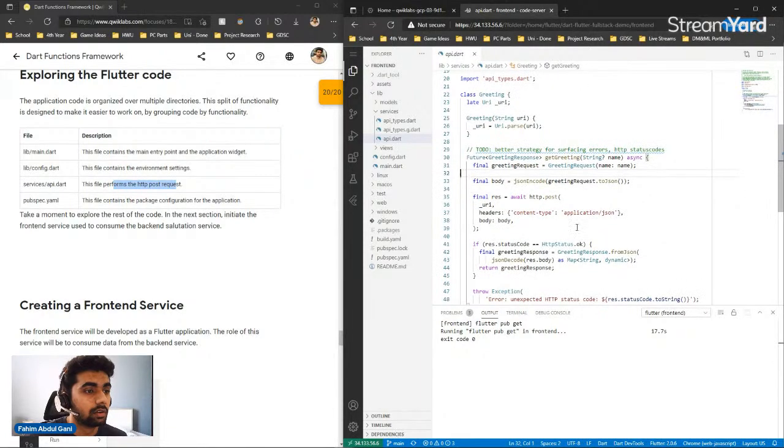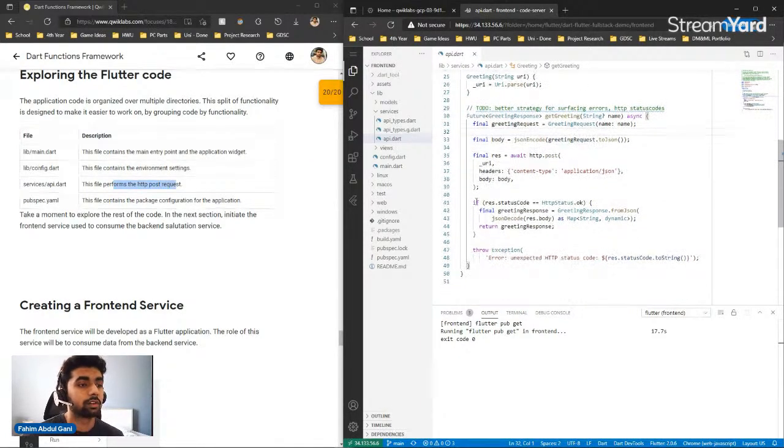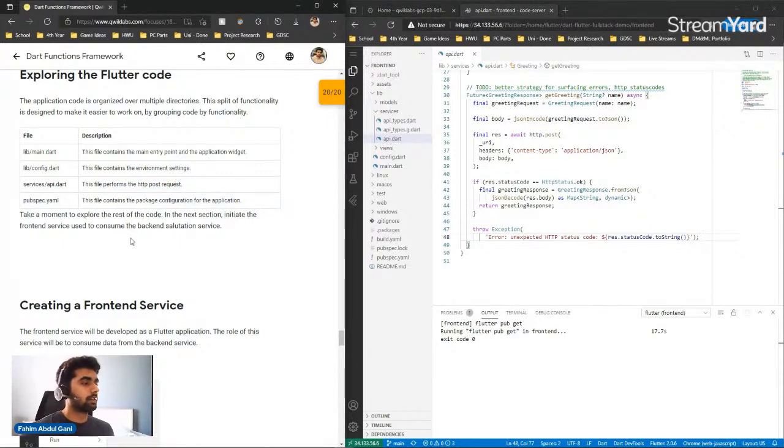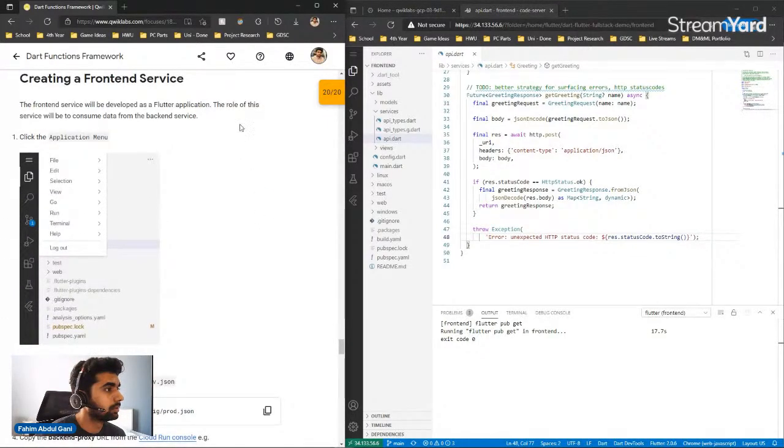Request. This will send the request, and this checks if the status code is okay for the request that's sent. That is, if it has received the packet or the response correctly from the backend service, then you get the OK status, and this would parse the JSON code and give you the string response. If that doesn't happen, then an error will be thrown and displayed on your application. Right, so the public pub/spec.yaml file I've already discussed, and let's go to the front-end service.